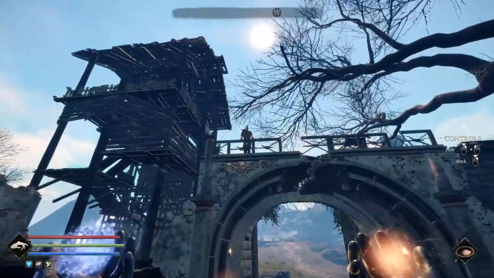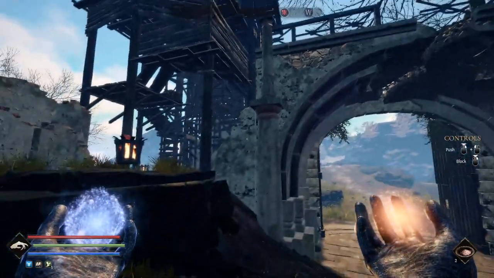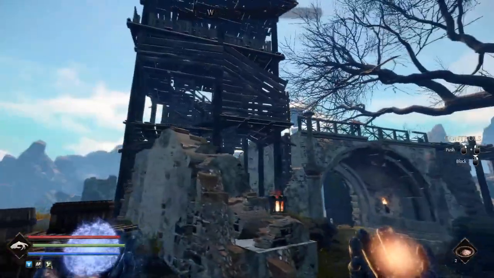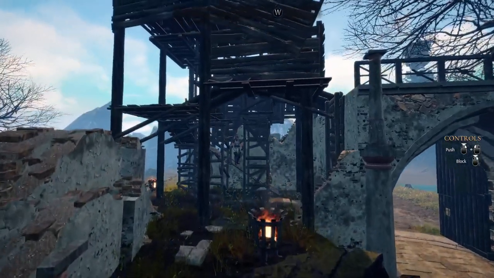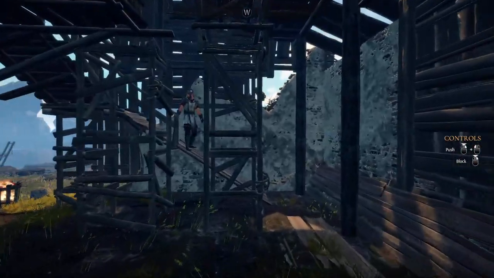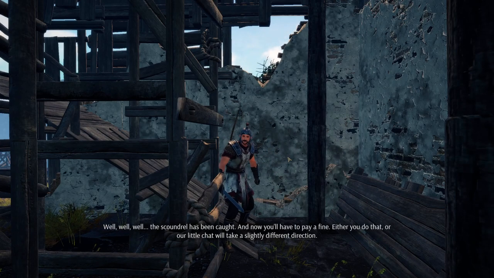Okay. It's nice to have a break. Oh, he realizes. I think he thinks something's up, guys. Something's not right here. Wait, maybe if I put my magic away. Did it work? I don't think so.